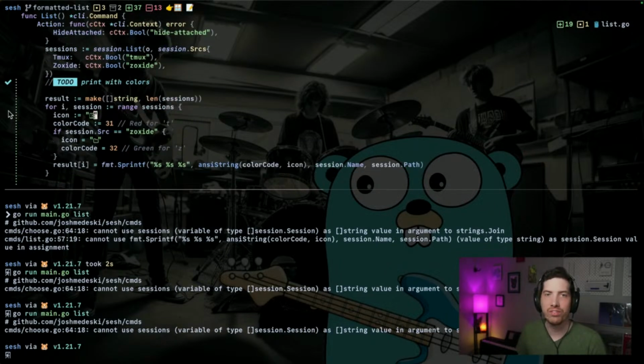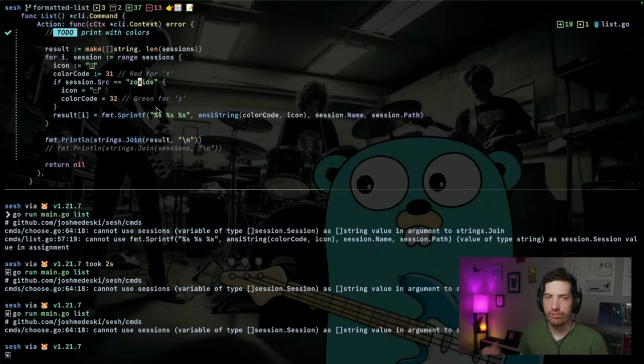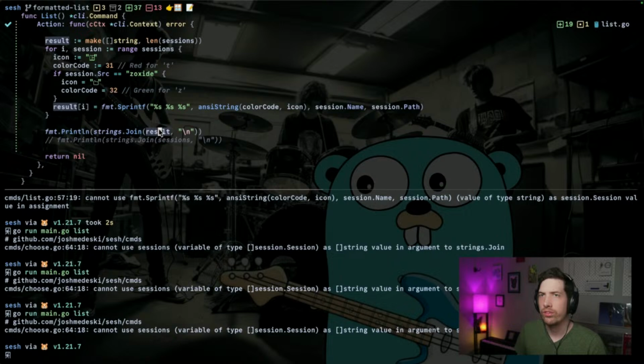I know it's a little bit funny naming, but I like having a sort of abstract term for session where all of our logic for sesh specifically goes. What is this saying? Cannot use sessions. Result. Results. Session name. What is this saying?